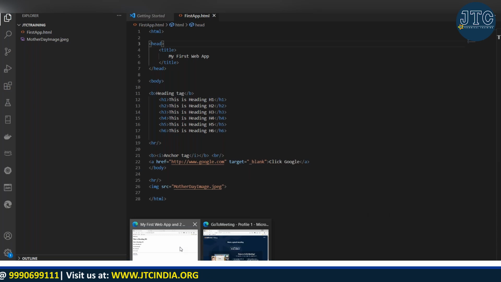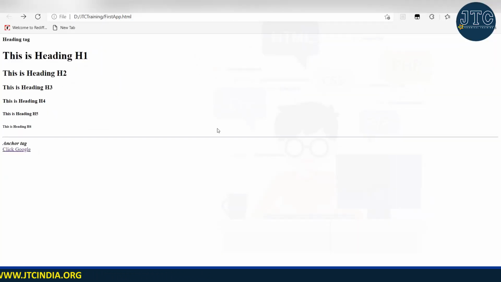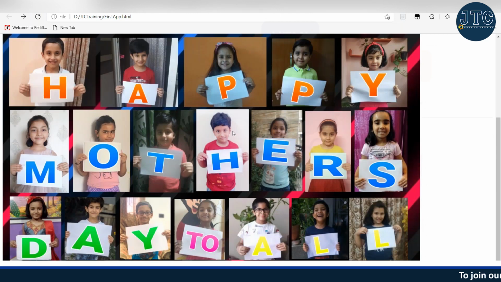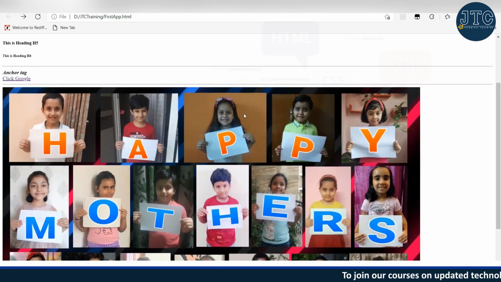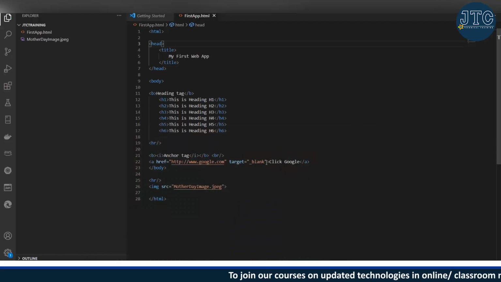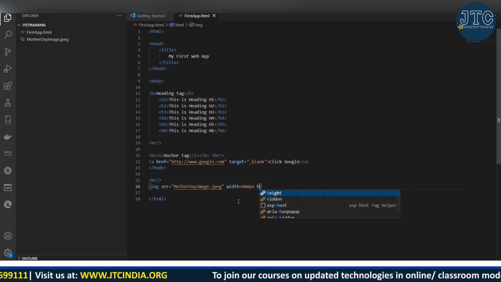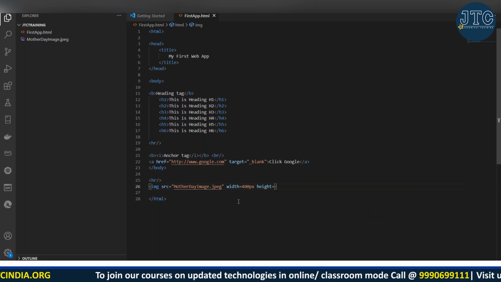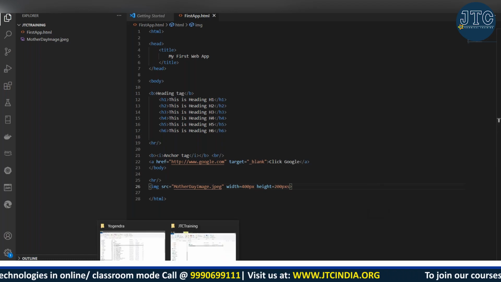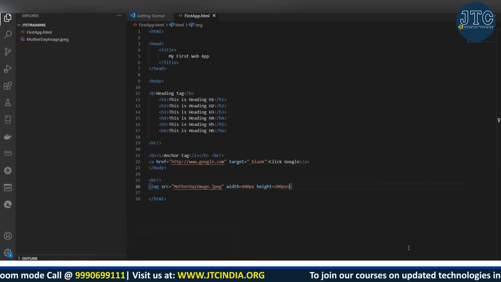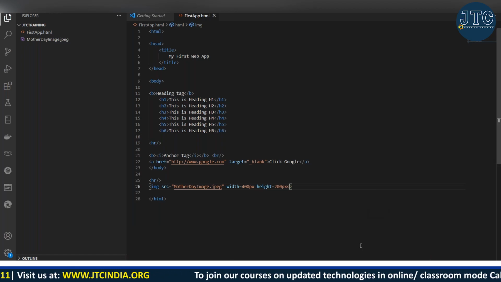See this. Now this image is very large. So what I will do is give the height and width. 400 pixels. You guys are too smart, very good. I really appreciate your efforts. And 200 pixels. Very good. This is a learning curve. Height and width in pixels, PX, right? If you save this and run again, you can see this.